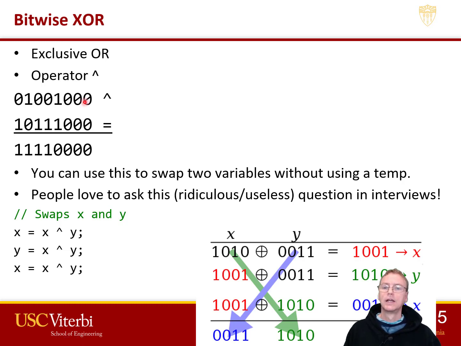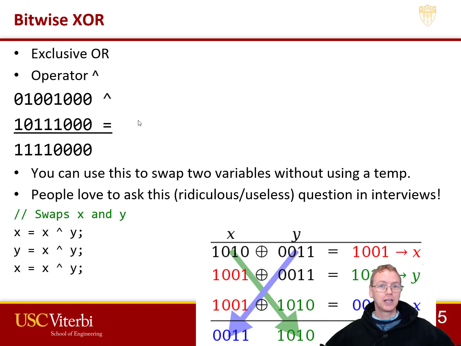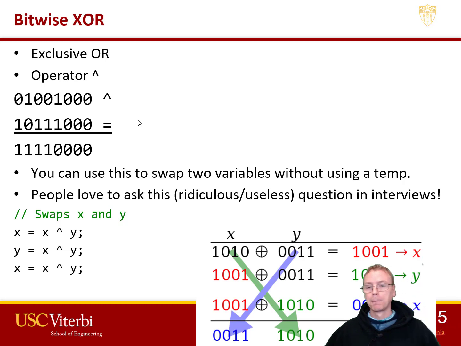What is exclusive OR? 0 or 0 is 0. 1, exclusive OR 1 is 0. Exclusive OR means if this is true or that is true, but not both. So it's kind of like the light switch in the kitchen. When there's 2 light switches in the kitchen and either one toggles the light, right? So if you turn this one up and this one's down, the light's on. But then you flip this one up and now the light goes off, right? And then you flip this one down and it goes back on. That's an exclusive OR.